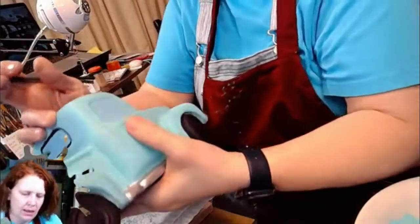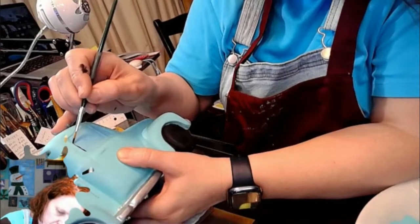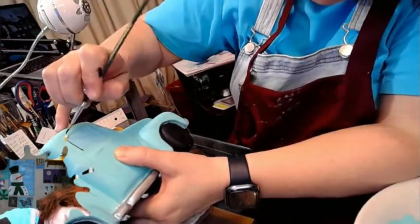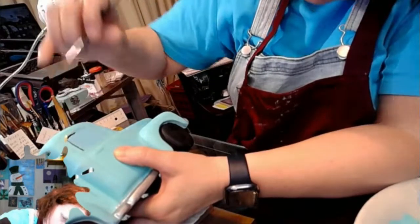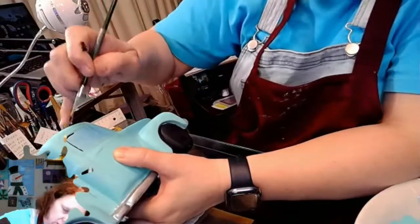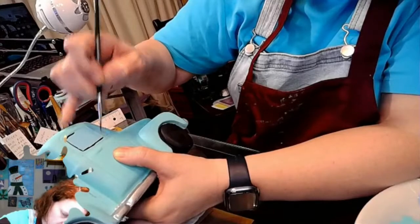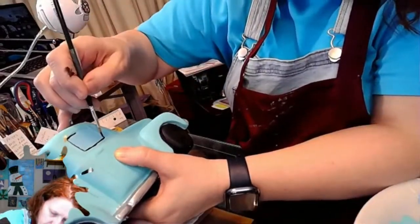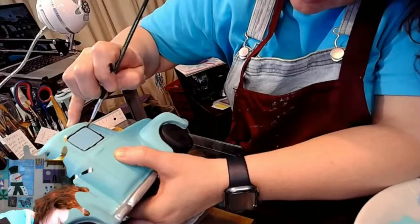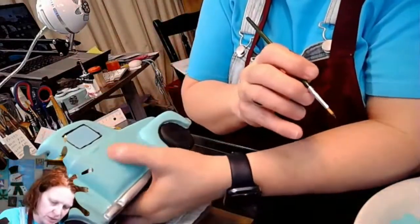Okay. I'll turn around. We're going to hit this window right fast. Again, very gentle pressure, trying to rest my pinky on the roof. And I am struggling to hold on to it and do a pretty line because I am holding it so you can see it and not where I would typically hold it. If I were working like I normally work, it would be in my lap, like up here where I could grab it much, much easier.